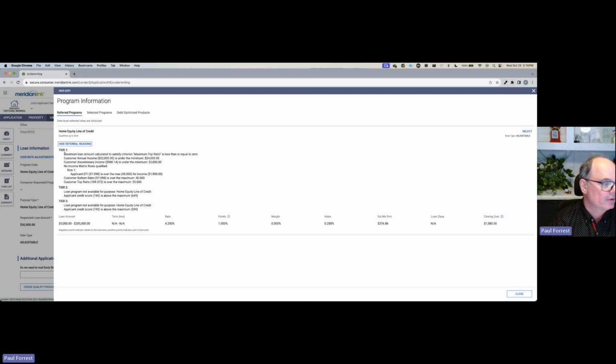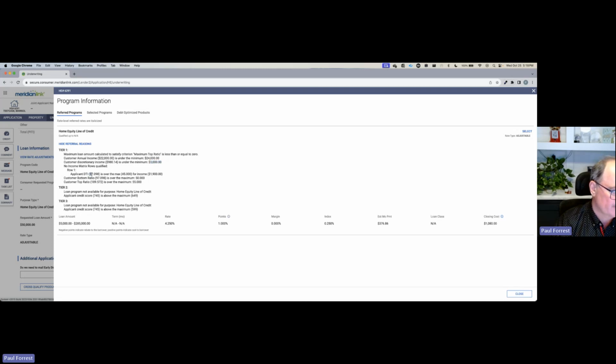When I click on the referral reasons, it's going to show each reason. It's going to show what the bank is looking for and how this application is written. So let me just go through these. First one is annual income is $22,800. For this particular program for tier 1 lender for HELOC, we're looking for $24,000. Discretionary income is $980. I've got a minimum of $3,000.